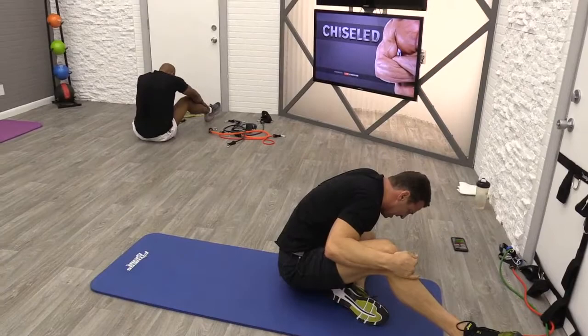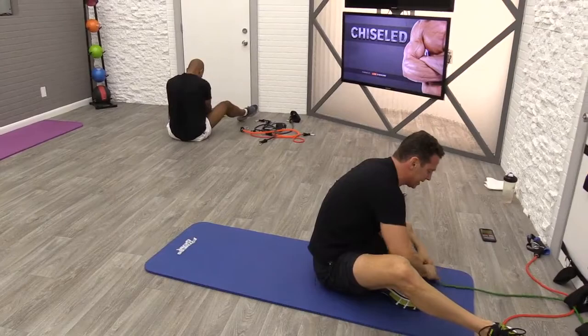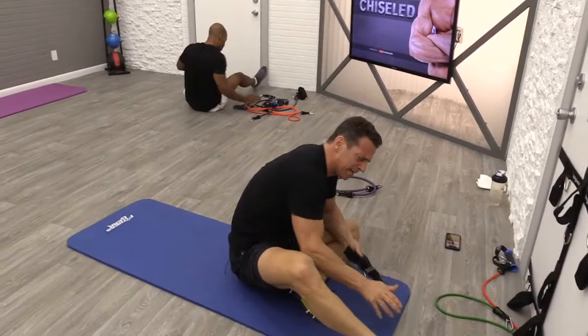We got lying hamstring curls, so grab those. I was just using active straps. Grab those. Door anchor stays where it is, bottom of the door. Go wet your whistle. Get a drink. Let's keep it going.